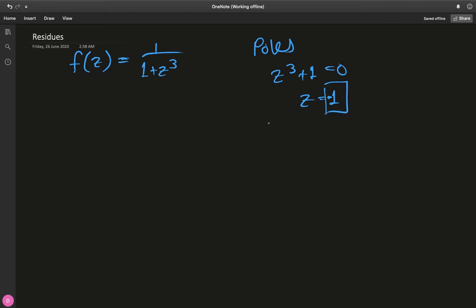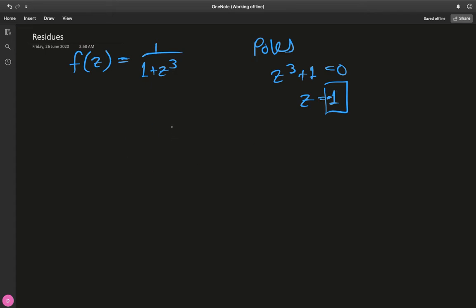Well, you're not wrong, but we're dealing with complex numbers, so there have to be two other poles, because this expression is cubic, so it has to have three solutions. It doesn't matter if they're complex or not. In this case, both of the other ones are complex. Only one of the solutions is real, minus 1.